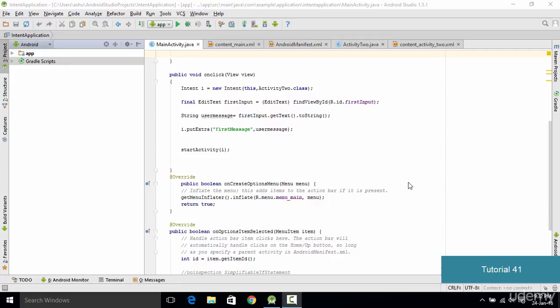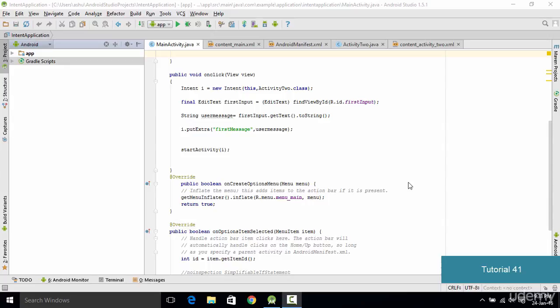Now, as this piece of code for notification is going to run in the background, the user won't be able to see that this piece of code is actually running in the background. So basically, the processes which run in the background are nothing but the services. Now in this tutorial we are going to create a basic service which is going to run in the background, and it is not going to affect the original UI or the original activity. So basically you could interact with your application, you could switch between activities, but you won't be able to notice that a particular service is running in the background.